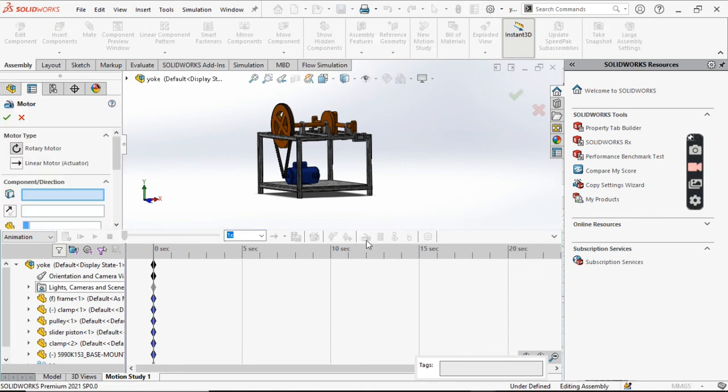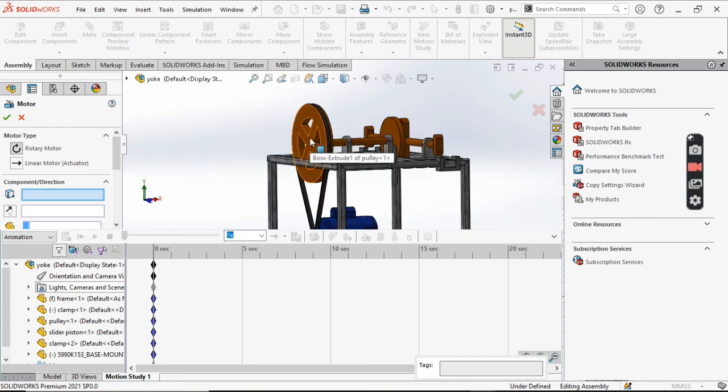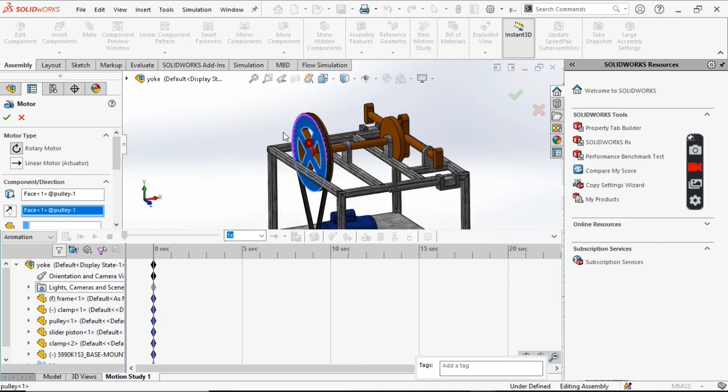Mostly this is one of the major tools you use in animation. In motor we have the rotary motor and we have the linear motor. That is, how do you want your machine to move? Is it in a circular motion or in a linear motion? So you can just ensure you pick the rotary motor. When you click the motor, you will see that it's quite different from the linear motion. So you can decide to pick your DC motor, your prime mover, or just ensure you pick a component that is rotating, a flat surface that is rotating.